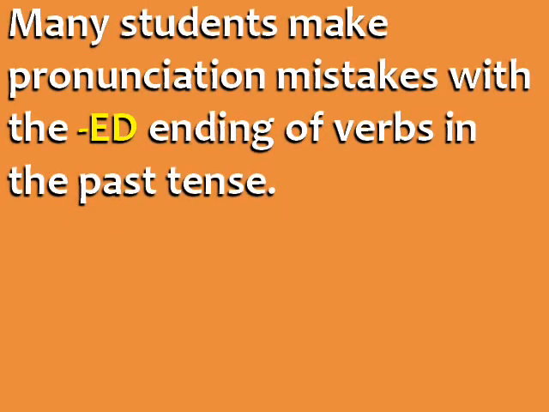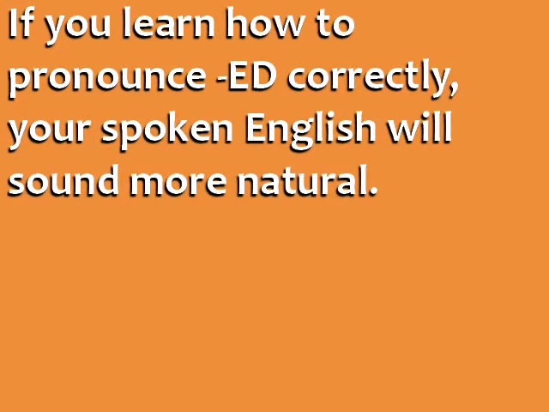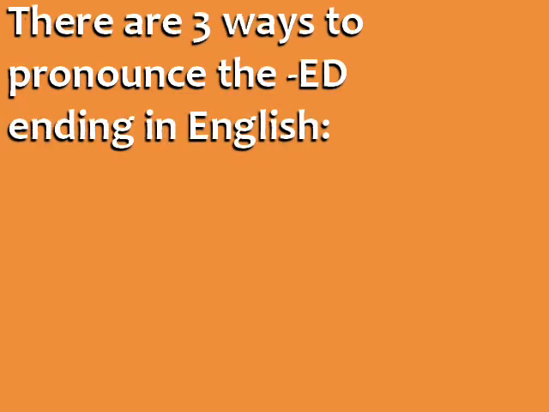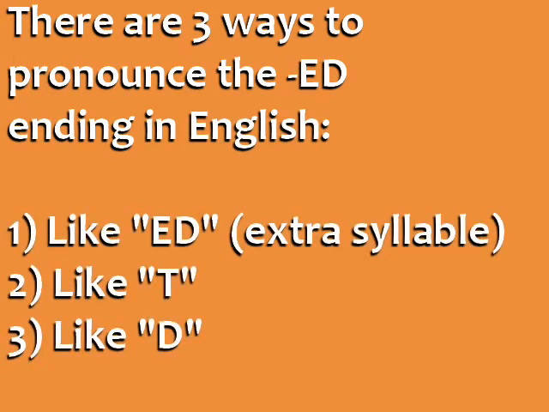How to pronounce the ED ending correctly. Many students make pronunciation mistakes with the ED ending of verbs in the past tense. If you learn to pronounce ED correctly, your spoken English will sound more natural. There are 3 ways to pronounce the ED ending in English: like ED with an extra syllable, like T, and like D. Let's look at each case individually.